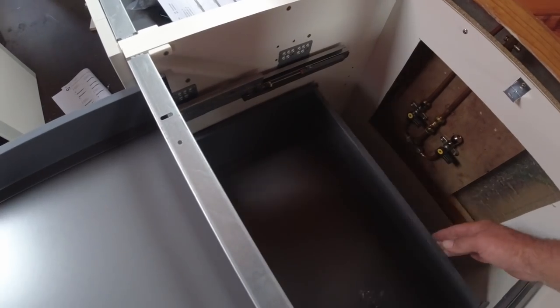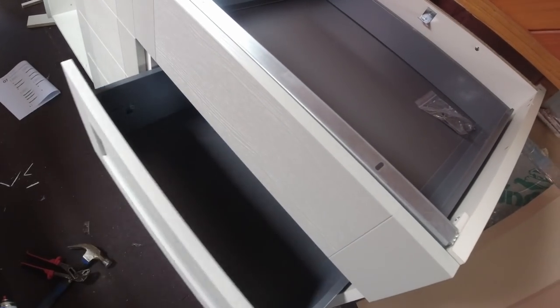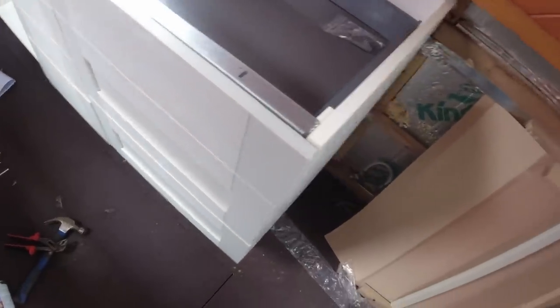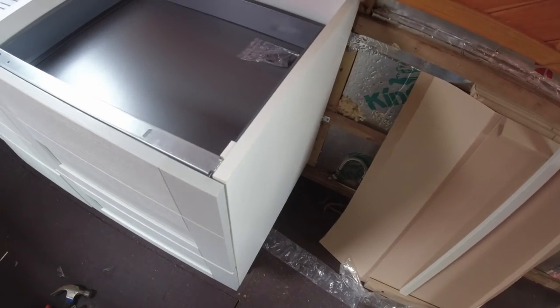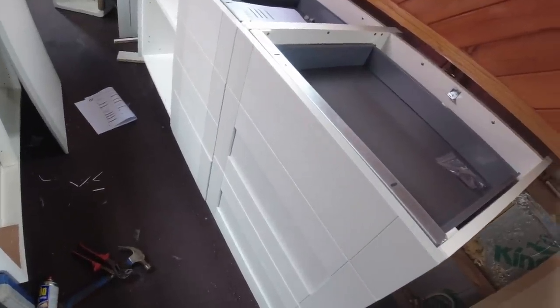So, lovely. The boat's leaning in a little bit, so there you go, look at that. This one's sticking out slightly here, so I need to go in and line them up a little bit and get them all sorted, but I'm pleased with that. That looks very good, that does. I'm quite happy with that.